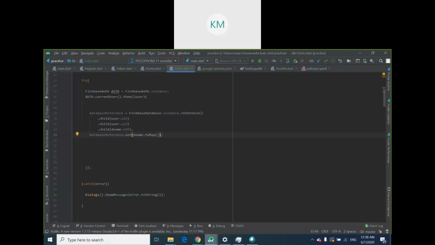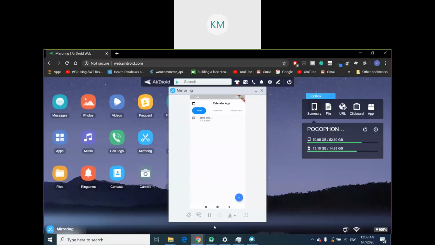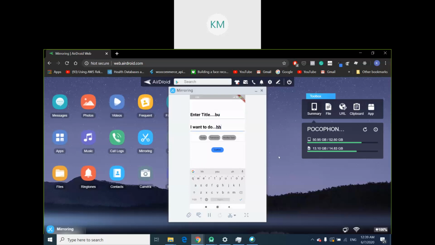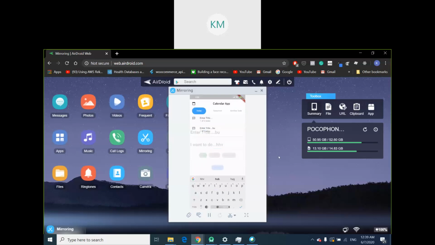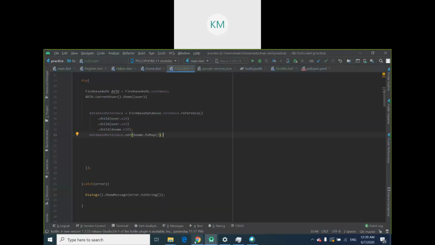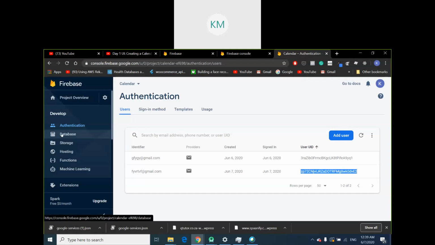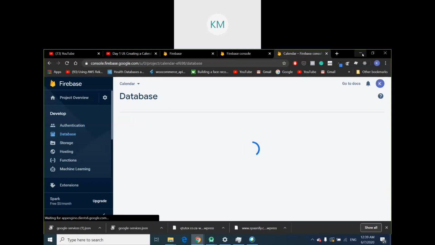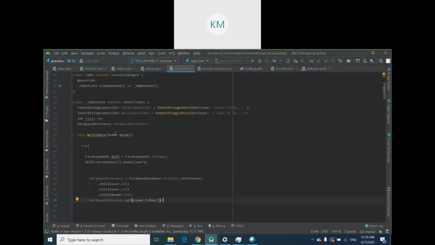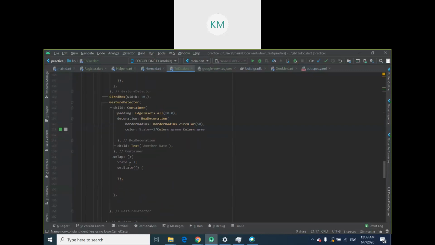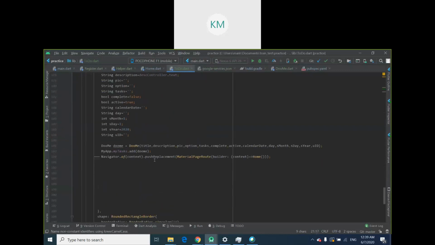But let's see. So I'm gonna actually open my project, right? I'm gonna try add task, and we're gonna see if it writes. So I'm gonna say confirm. Firstly, obviously it writes here, but that's not important. What I want to see is that it writes to Firebase. So I'm gonna go to database. Obviously, it wouldn't have written because I haven't called this method anymore, so it won't write. So I want to call this method when my user clicks confirm.